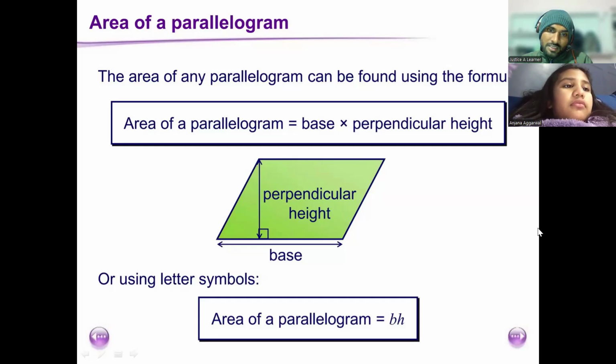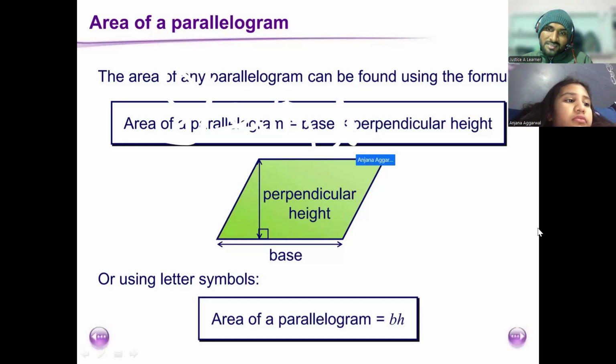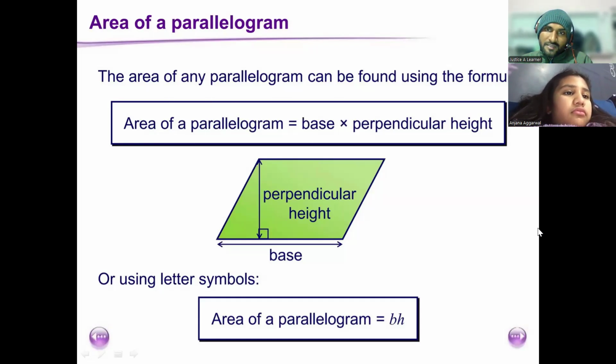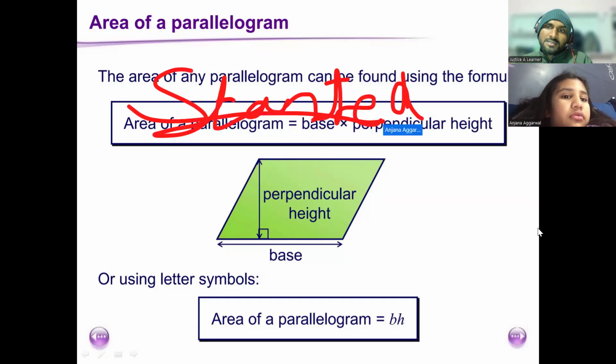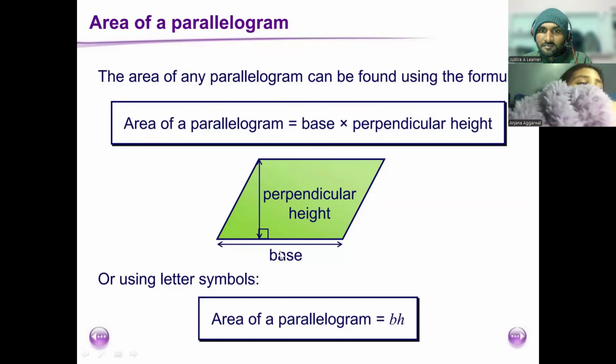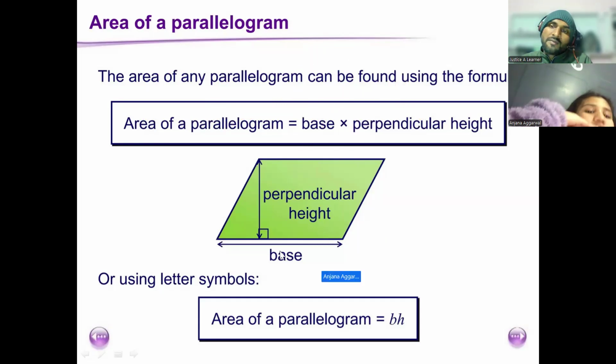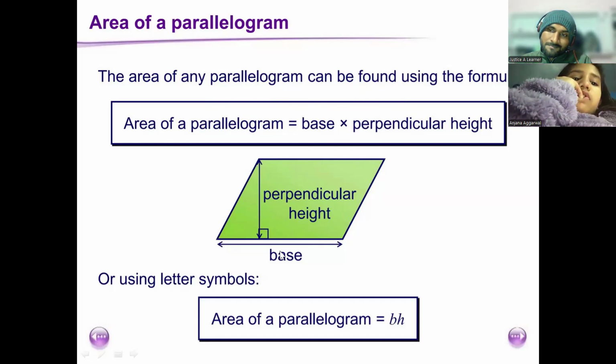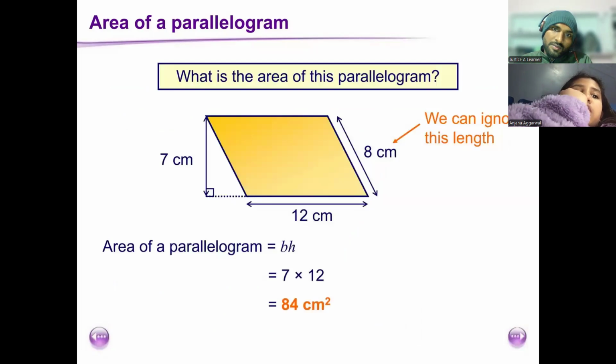So area of a parallelogram is base into height. We have written here. Why? Because it is tilted and the height is required. So the height will be the perpendicular height in this line. But what is the height, that would be given in the questions for now. So here, what is the area of this parallelogram?